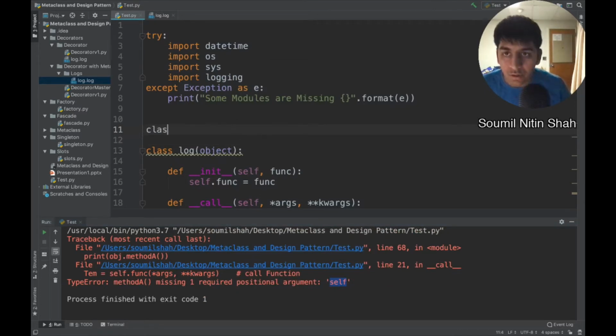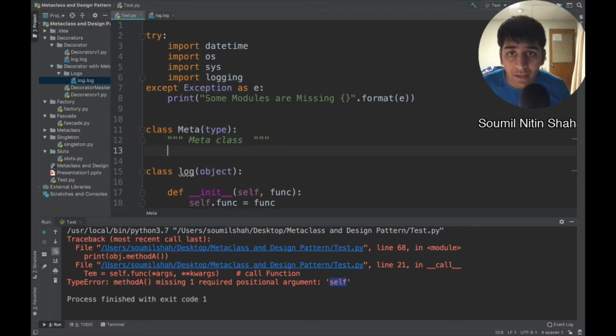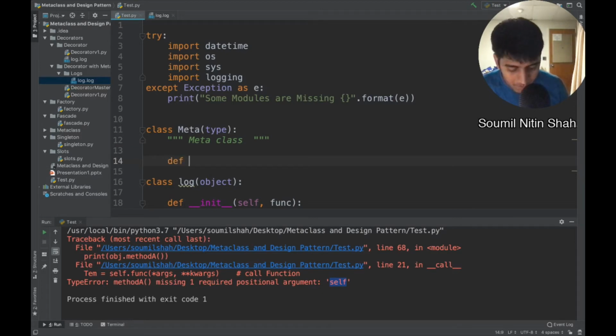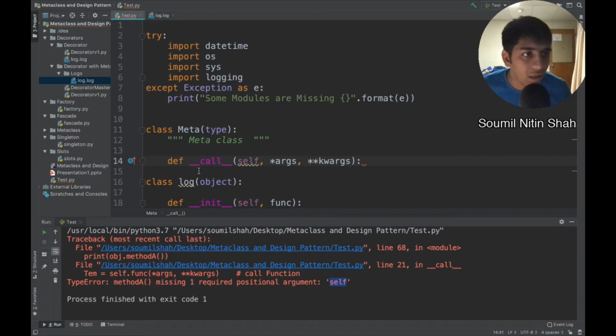All right. So class meta, that's fine, meta or metaclass, whatever. Inherit from type, so that's the base class, right? Now let's give a nice comment. That's my metaclass, right? Now what I need to do is define dunder call, which is going to create my class.